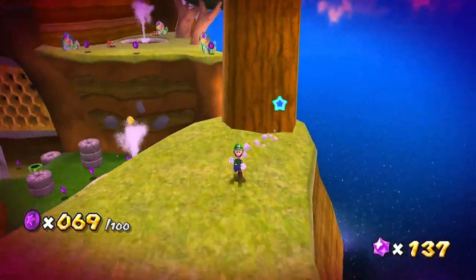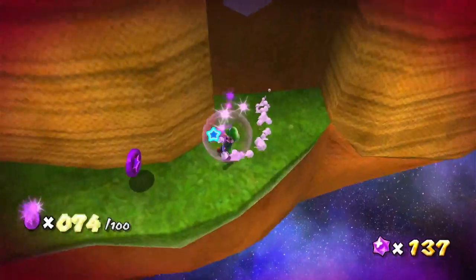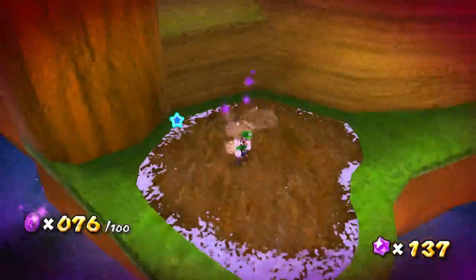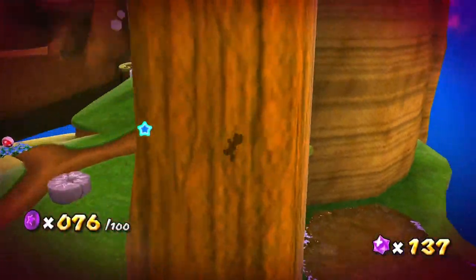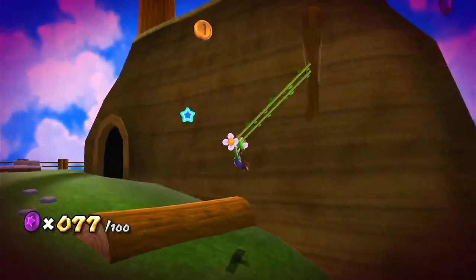You can still see these planets, but you cannot go to them. It's strange. Kind of wish you could get the purple coins from those places as well, but... Ah, well. We got a purple coin that I never saw.